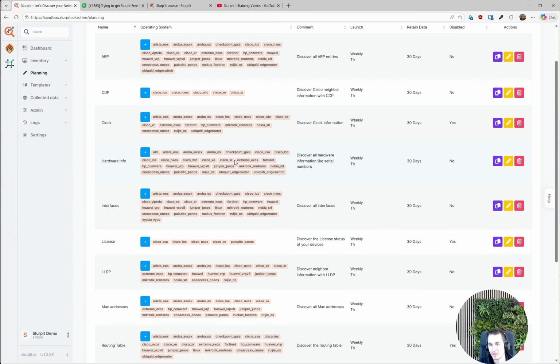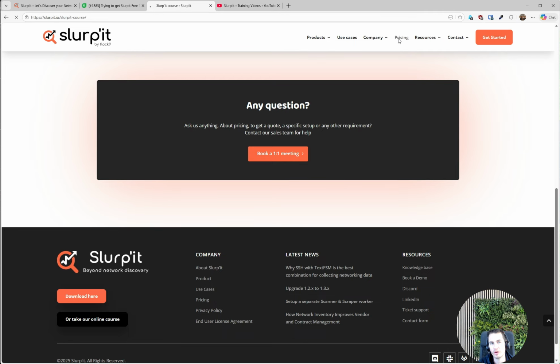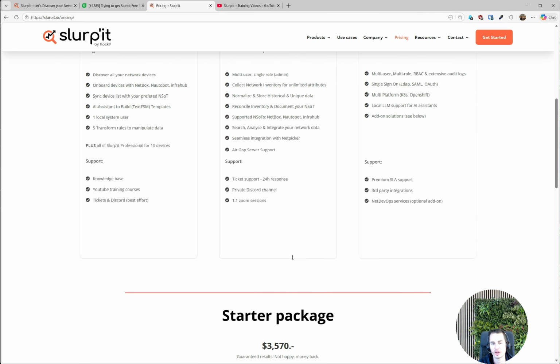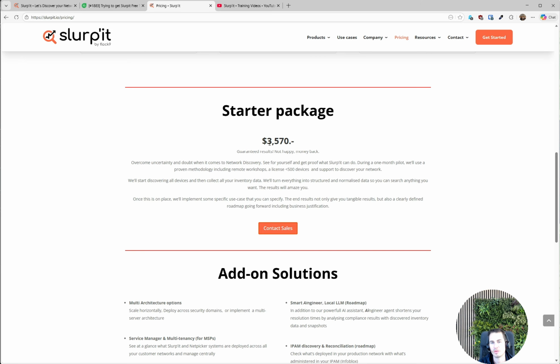If it's too complex for you, what you can actually do for POC, what we offer here is a getting started package. It's around 3 to 4,000 euro. What we do here is that you get an unlimited license for a couple of months, I believe between 3 and 6, and you get help from us to onboard your system. So this is perfect for POC. You tell us your use case, we build the use case together with you, we make sure it works, we make sure you get all the value out of it, and for this price, you have no pay, no cure kind of thing.